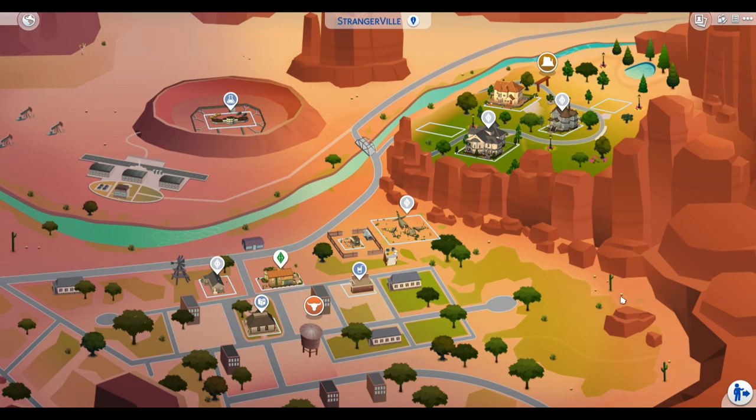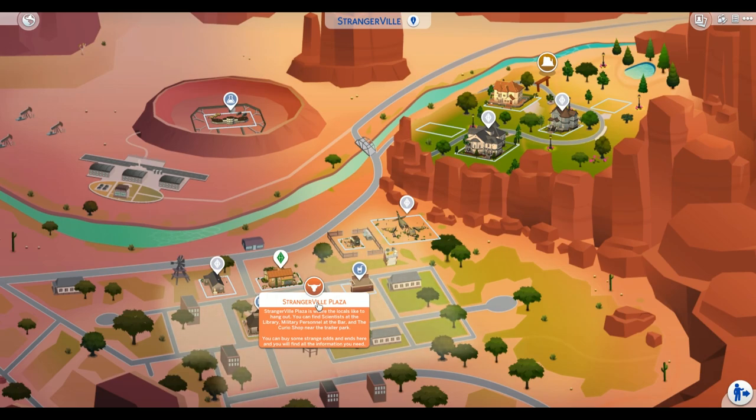It looks like we have a couple of neighborhoods. This one down here is called the StrangerVille Plaza. It's where all the locals hang out. It says that scientists are at the library, military are at the bar, and the curio shop is near the trailer park, which I think is this little booth looking thing right here. It also says that we can buy some strange odds and ends here and we'll find all the information we need. So I have a feeling that this little curio booth is going to be a big thing that we do.